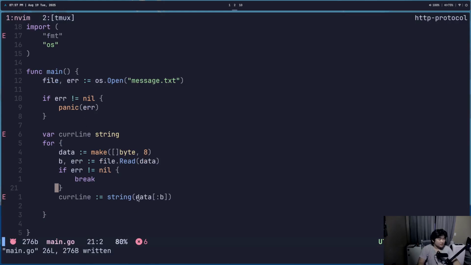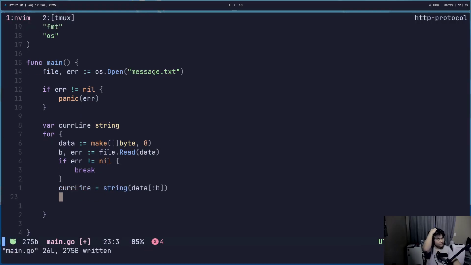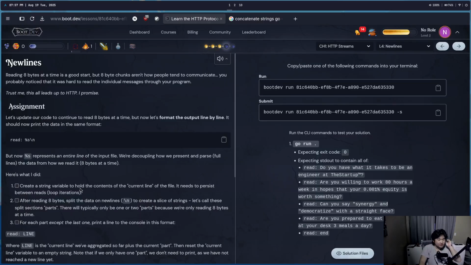Keep adding to it, not reassigning, but we can do this, right? So I read 8 bytes, right? Create a string variable to hold the contents of the current line of the file. It needs to persist between reads. Okay.